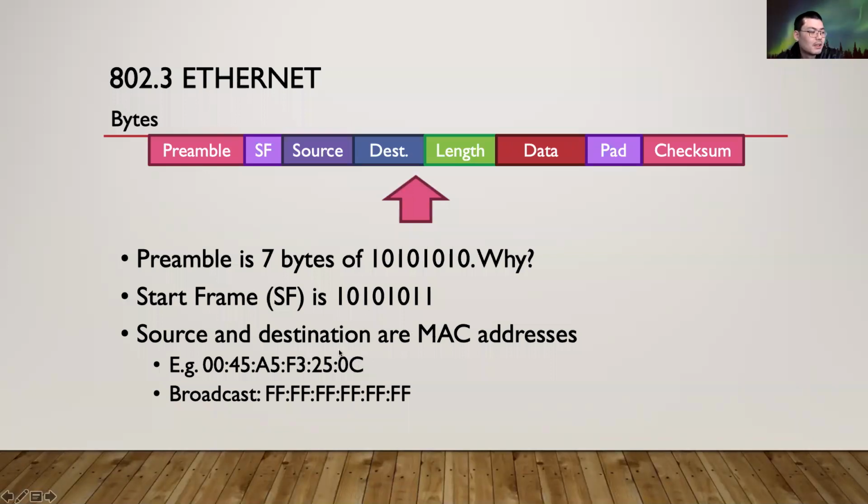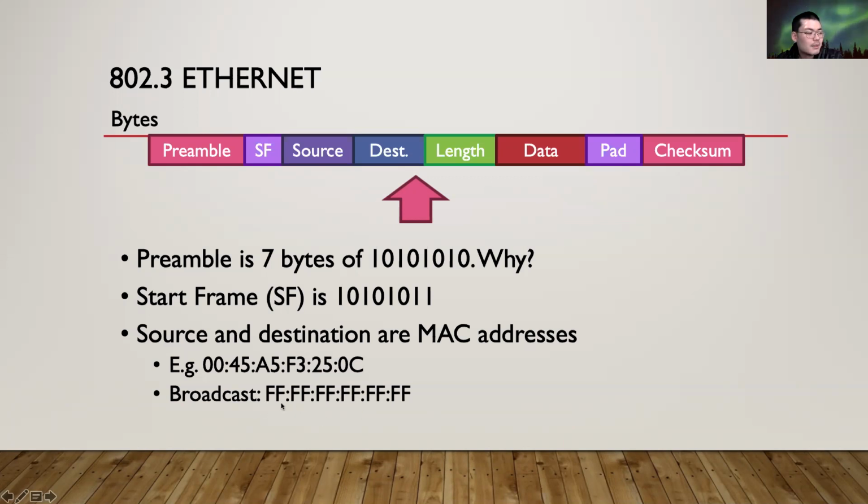So this is how the Ethernet frame looks like. You say who you're sending to, and then you put it on the same piece of wire, and everyone will get this frame. They will check whether the destination is them. If it's me, I will receive it and pass it to the upper level protocols. Otherwise, I will just ignore it. An extreme case is this MAC address, FFFF. These are all 1 bits.